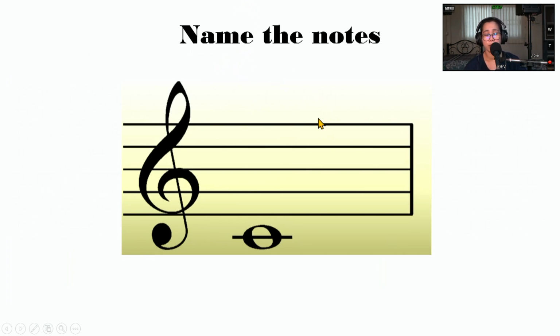Okay, now, our next activity is name the notes. I will show notes on the screen, and you will tell me the two names, and I will give you 3 seconds to answer. Example, tell me the names of this note in 3 seconds. 1, 2, 3, answer. So you say C and Do, like that. Do you understand? I will count like this: 1, 2, 3, answer, and then you answer.